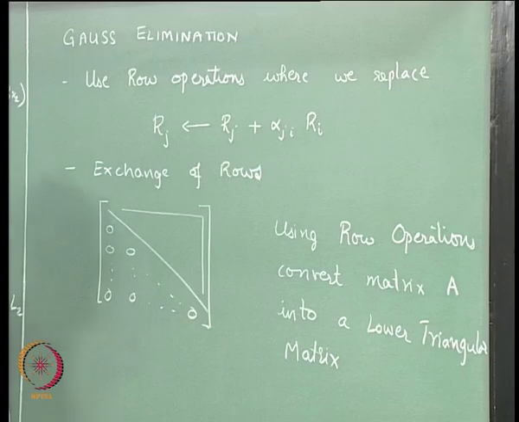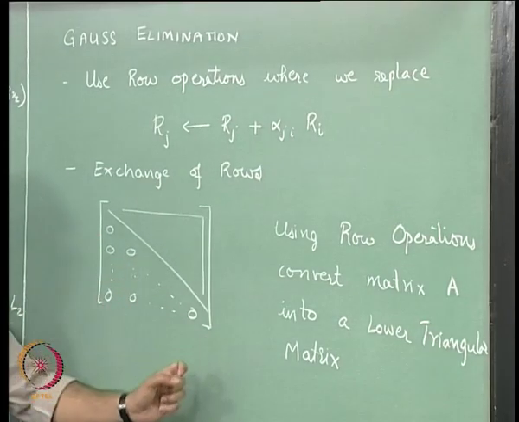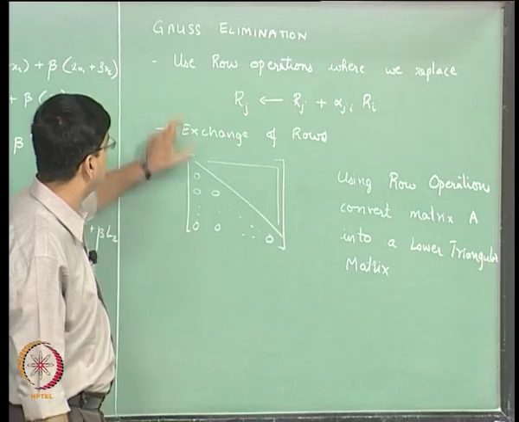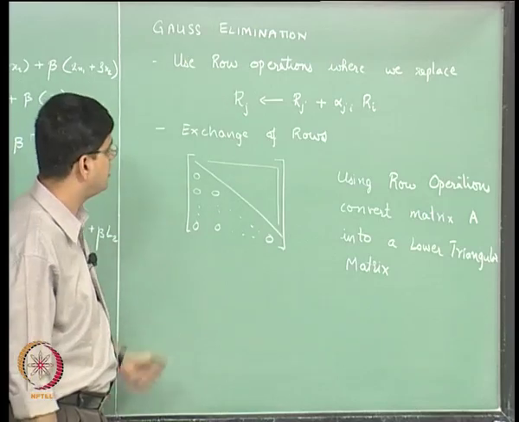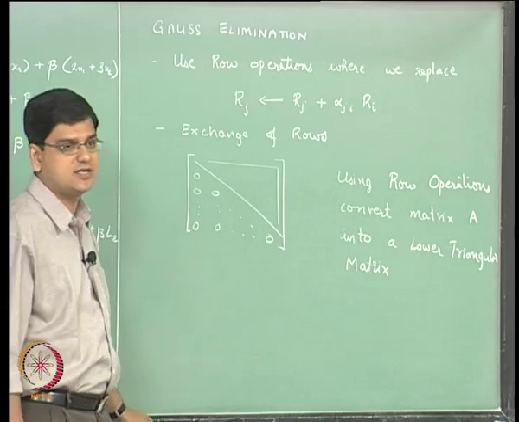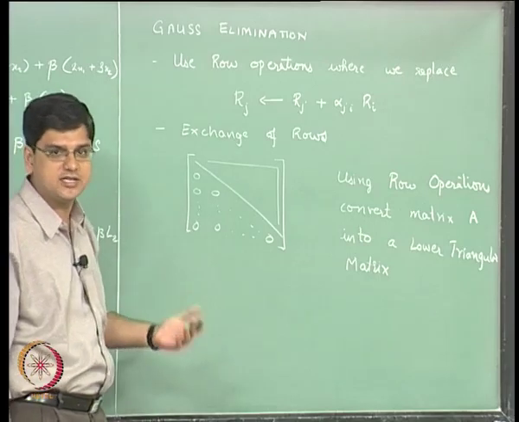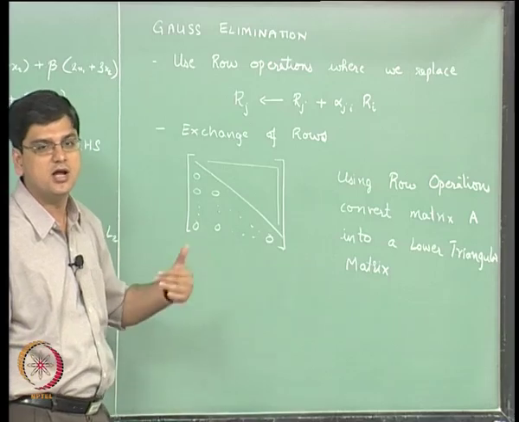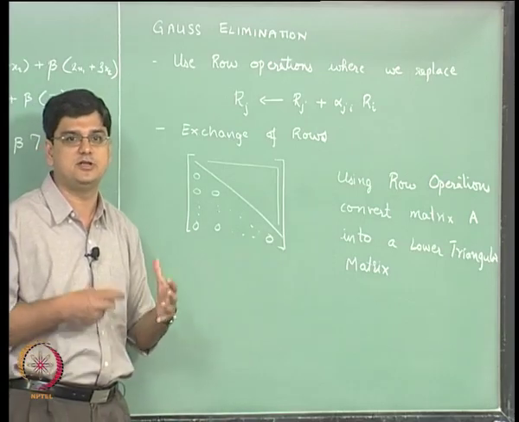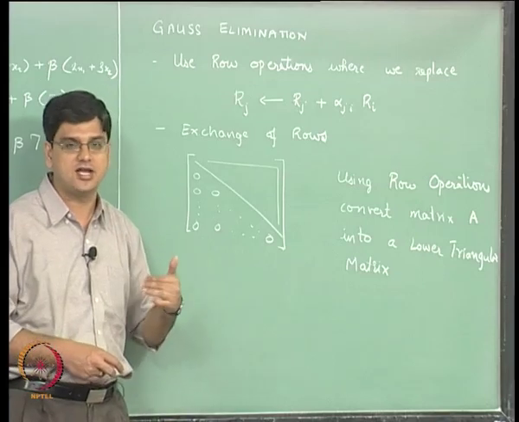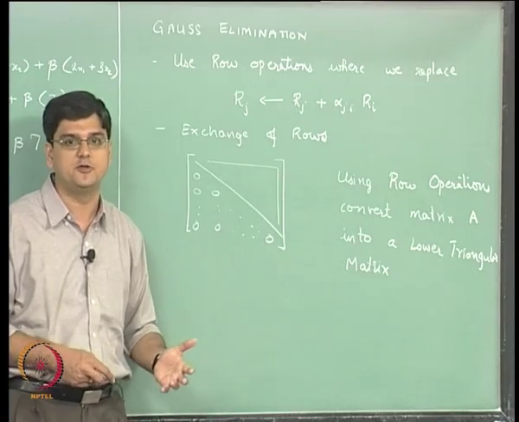And the same row operations have to be implemented on the vector B as well. Okay. So this is what we will do for doing the Gauss elimination. Let us look at another example, a 3-dimensional example, and then we will extend it to an n-dimensional system. I am taking the 3-dimensional example and I will use it to explain both Gauss elimination as well as another method called the LU decomposition method.